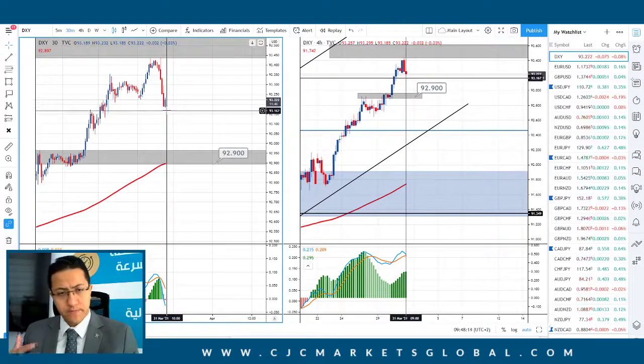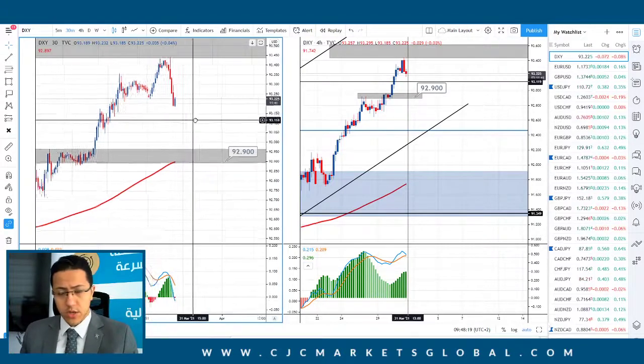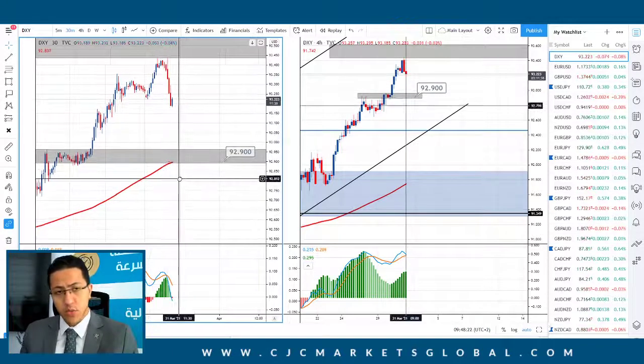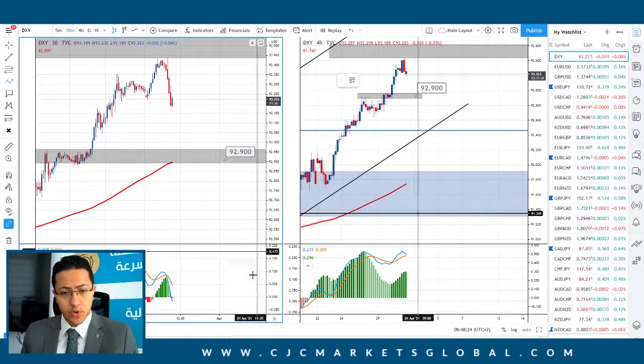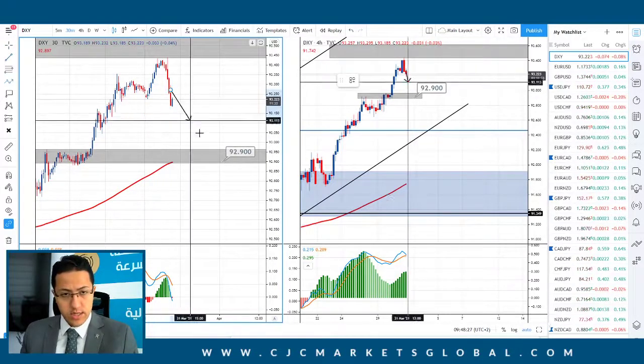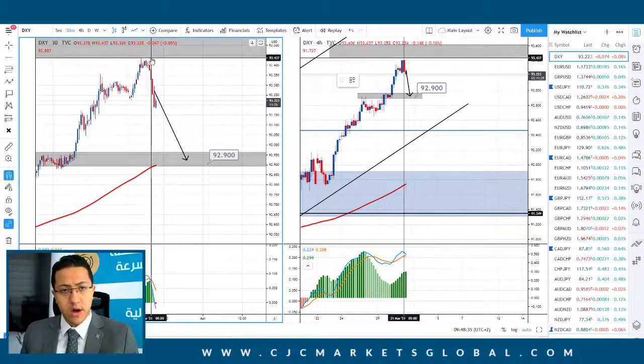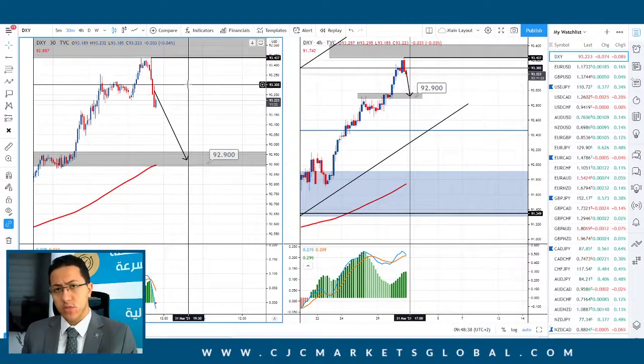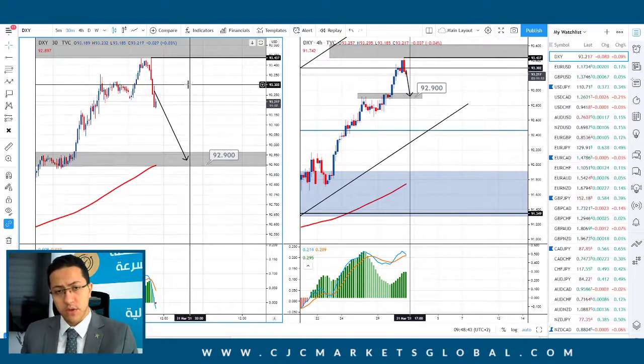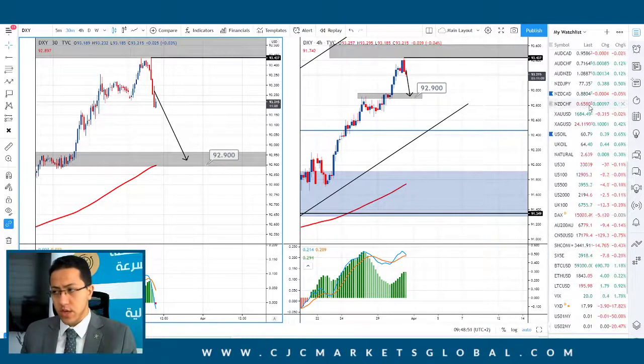We will be expecting a series of lower lows and lower highs, and the first target for us on the US dollar index, which should be reached within the day, is the 92.90, which is this level. However, this scenario is in place as long as we are not able to create any higher highs just above the high that we have created already, which is the 93.43. So as long as we are below 93.43, we're definitely going to target the 92.90, and this should happen during the day. That's what we're having on the US dollar index.